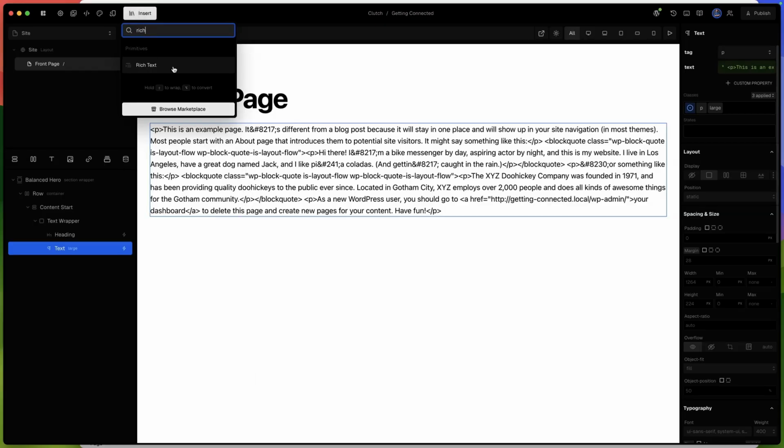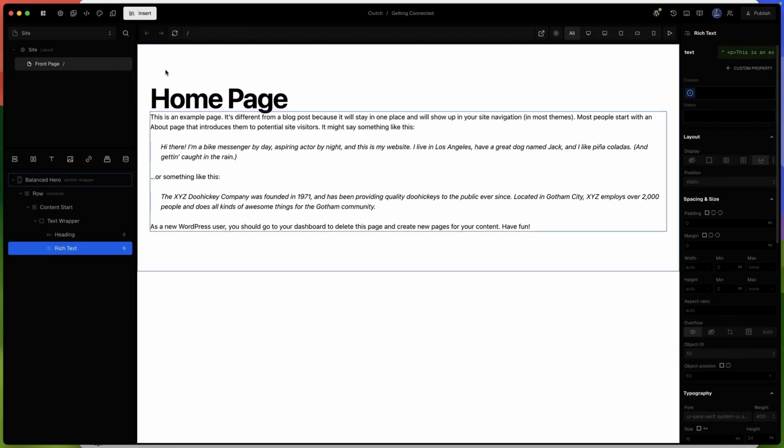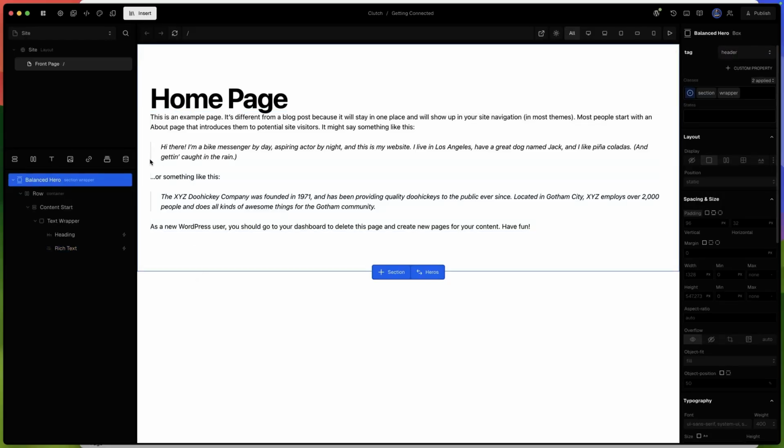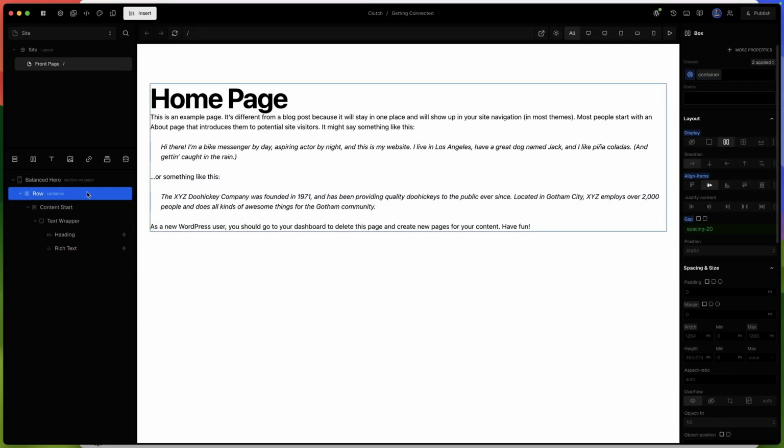And you have two options here. You can either insert a rich text separately, or you can hold Alt and you can convert this into a rich text. So if you hold Alt, it turns into convert. And then if you click, it takes your current thing and converts it. And so we have now converted our text area into a rich text, and you can see that it properly renders the block quotes and the paragraph tags, and we're good to go.